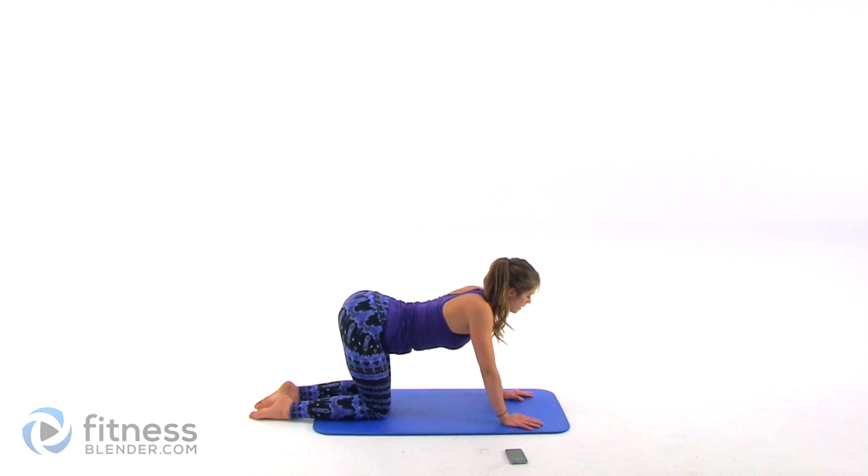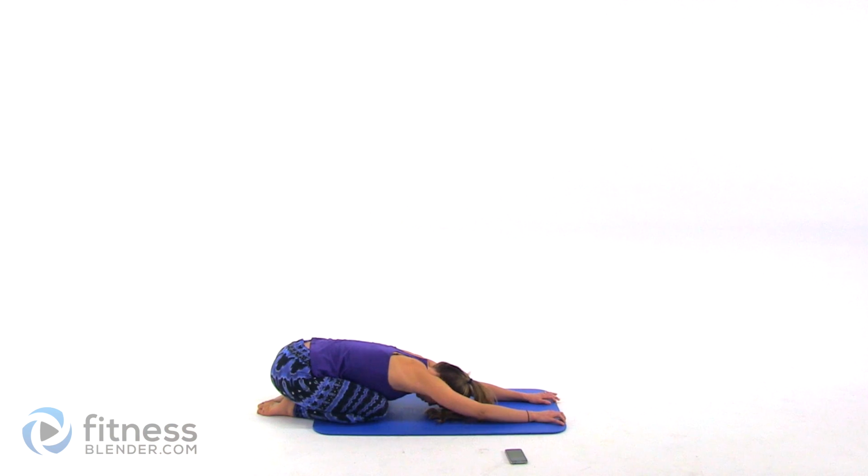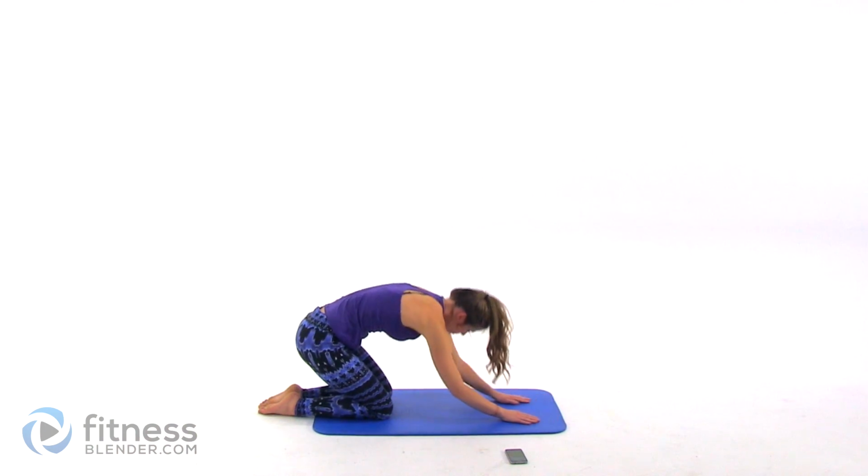All right, so that is our exercise, the closest we're gonna get to exercising today. So now we're gonna cool down a little bit, so just sink right here, get comfortable for a few minutes, not a few minutes, a few seconds. Take a deep breath, and slowly come back up.